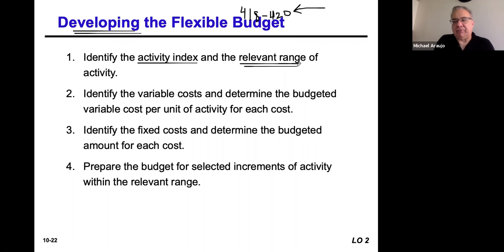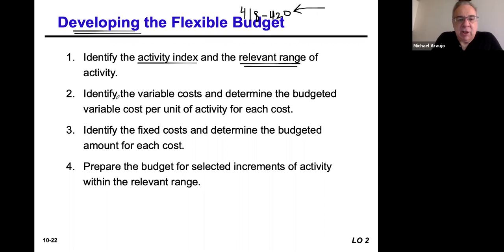So 40% to 80% of the relevant range. So if the most you can do is 20,000, then the relevant range would be somewhere between 8,000 and 16,000, because 8,000 is 40% of 20,000 and 16,000 is 80% of 20,000. And so between 8,000 and 16,000 would be a relevant range. You should be doing static budgets for each of those, maybe by the thousands: 8,000, 9,000, 10,000, 11,000. You should be looking at all that within the relevant range to do a budget.